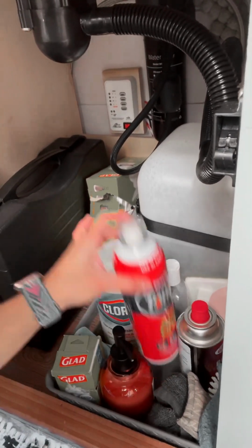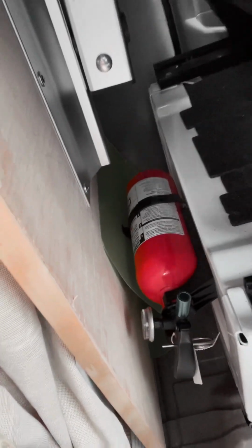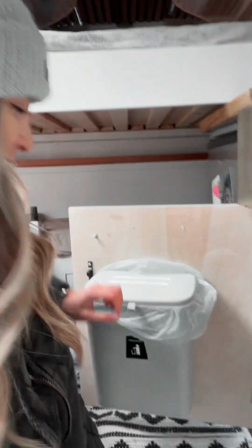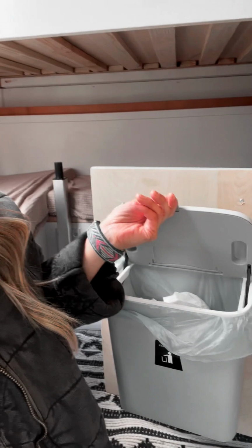We've got the fire extinguisher in an easy to spray can. Also installed for safety reasons is a very official fire extinguisher if you ever need it. I hope you don't. I really hope you don't. Okay, why am I going upside down? There we go. All right, and of course the garbage can just folds open like this or like this.